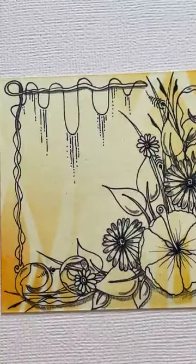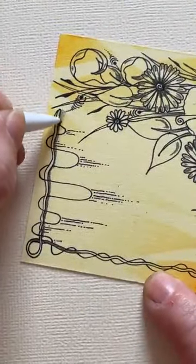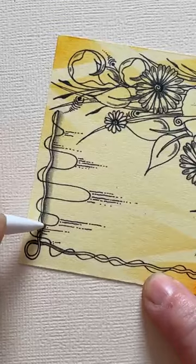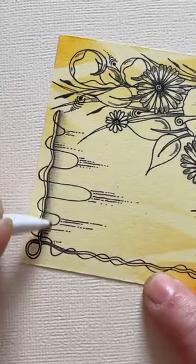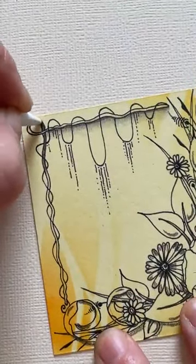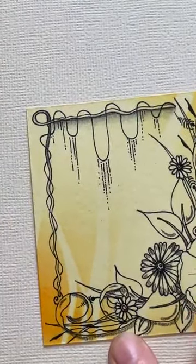Okay. So, back in with the tortillon. And start with, I might as well start up here, being that I'm already here. Just nice and gentle. I want to give that a little bit of shade there. Just underneath. There you go. Just want to ease it out. Nice and gentle. Okay. And then sort of following it down a bit. I'm not trying to completely cover it, just want to give it a little bit of something there.